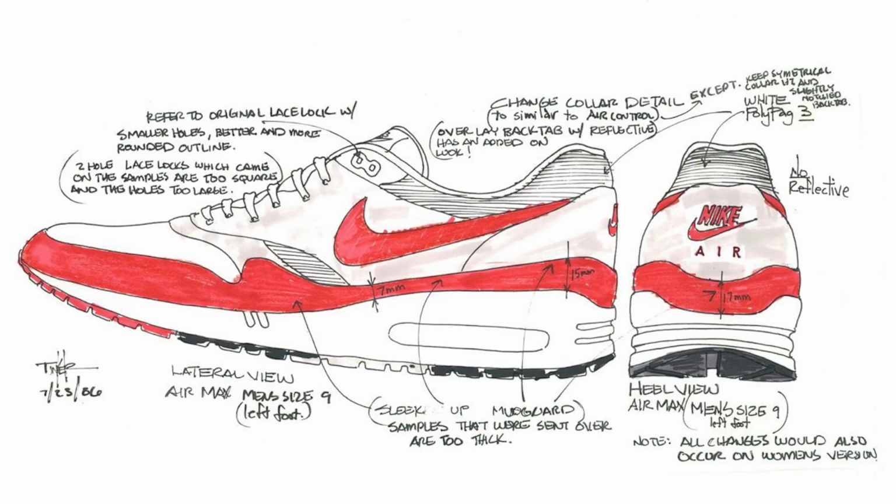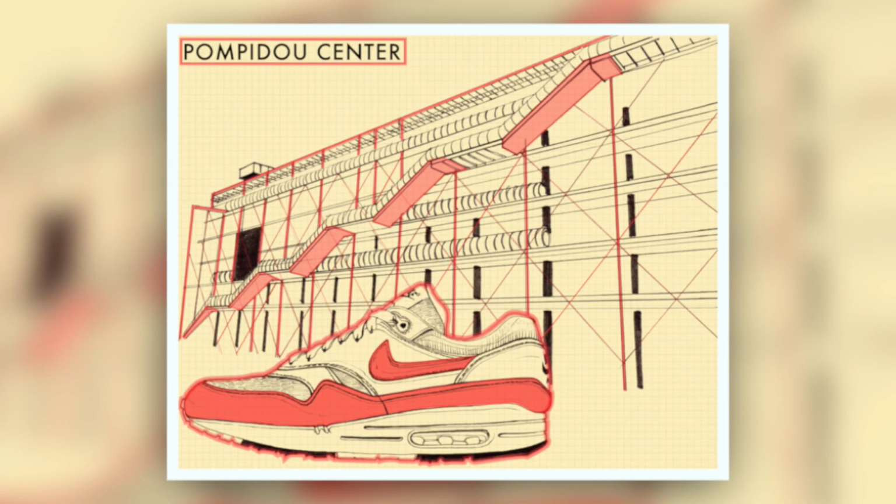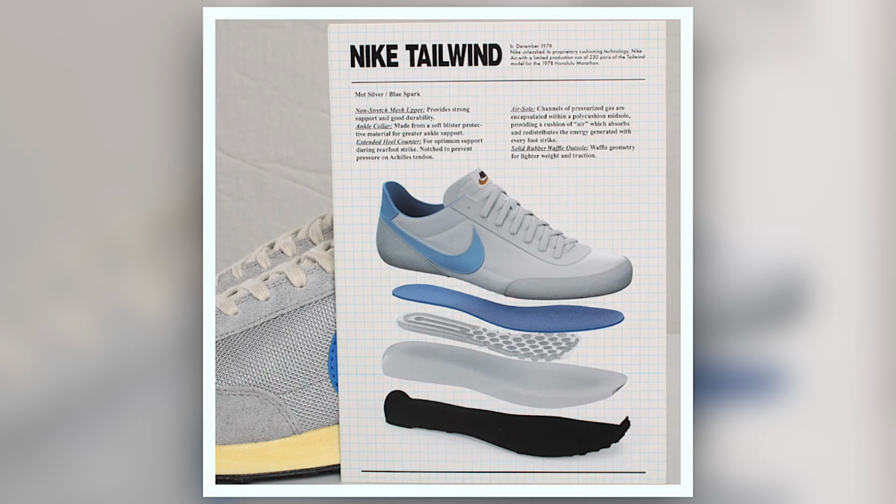And it's because Tinker Hatfield's original sketch did include this massive air unit. Being a young designer at the time at Nike, he was inspired by the Pompidou Center in France. Now the Air Max 1 wasn't actually the first sneaker to feature an air unit. The Nike Tailwind did actually have it. But yes, the Air Max 1 was the first sneaker to feature that visible air unit.